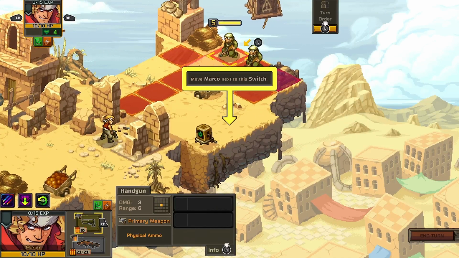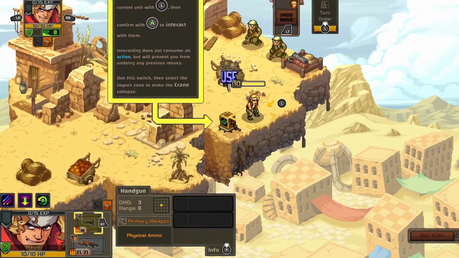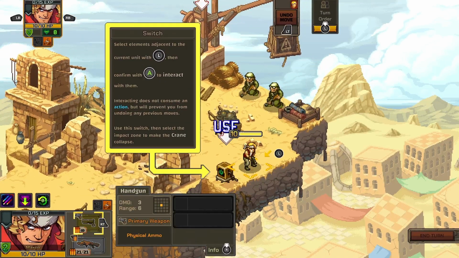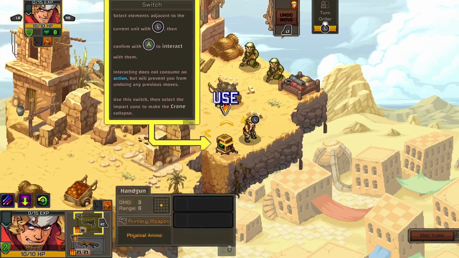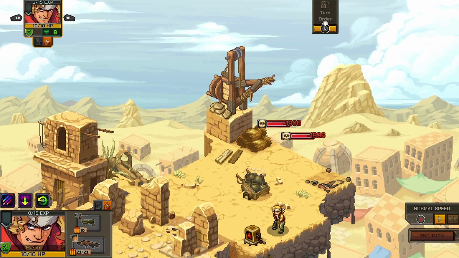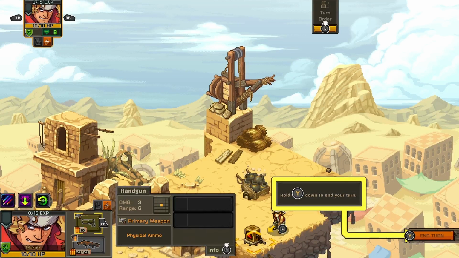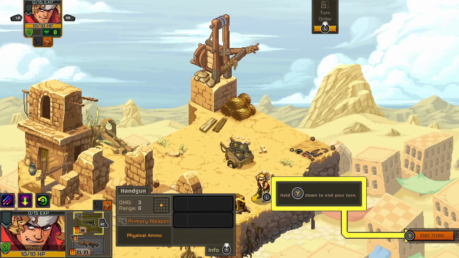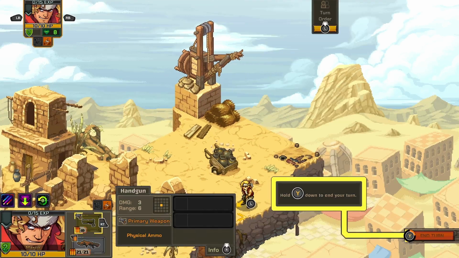Flip the switch to unload the crane. Move Marco next to the switch. Cool, cool, cool. Select the element next to there. Confirm with A to interact. Does not consume an action but will prevent you from undoing any previous moves. This will make the crane collapse. Bam! Leading the way, deal 15 health points of damage in one attack with Marco, excluding sync.